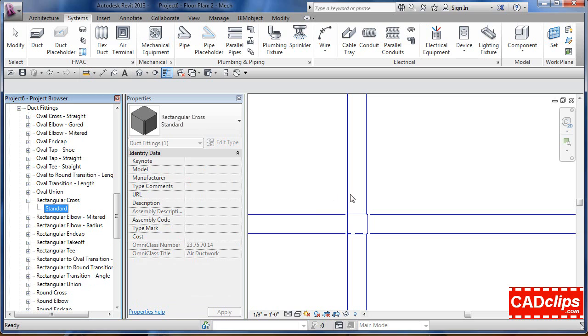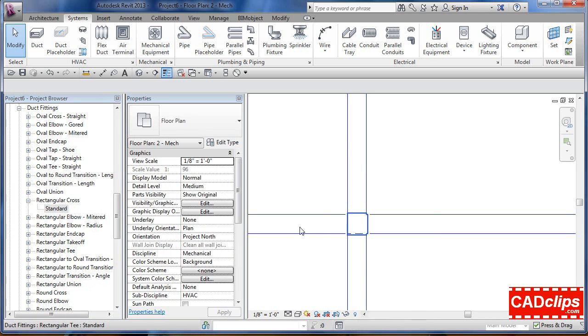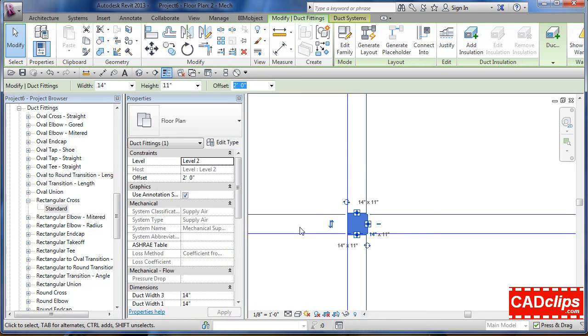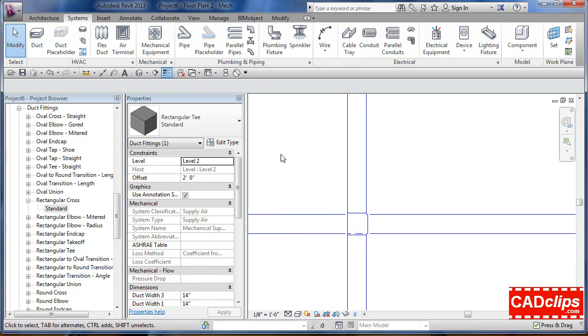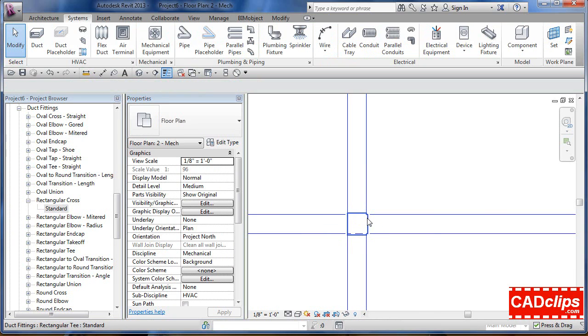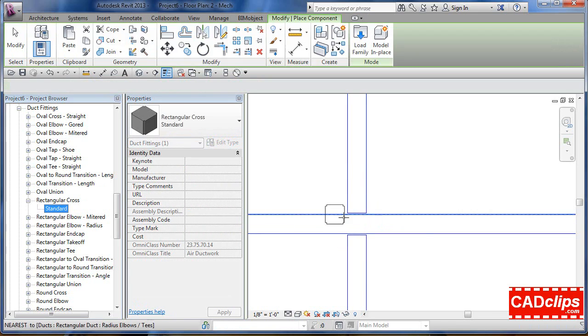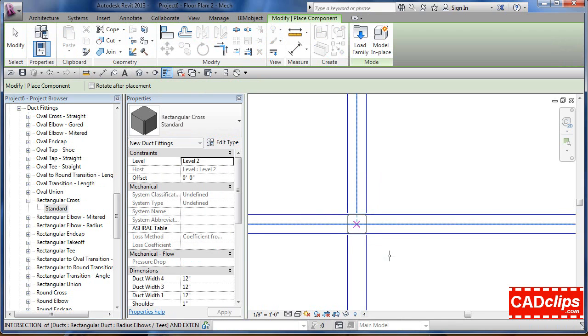Standard. Okay. So I cannot seem to pick on here and change that to be a different type. So I'm going to go back again. I'm just in a little dilemma here. That's okay. Pick on there. I'm going to grab this T right off this cross, right out of here, and just go like this. Boom.